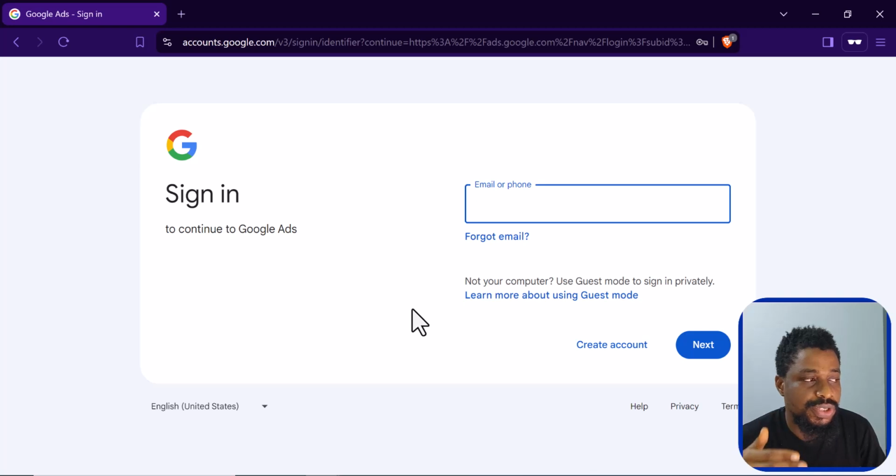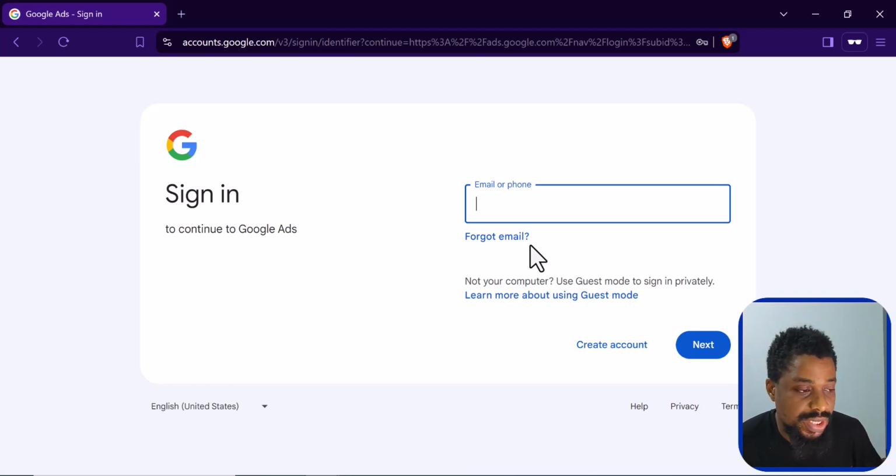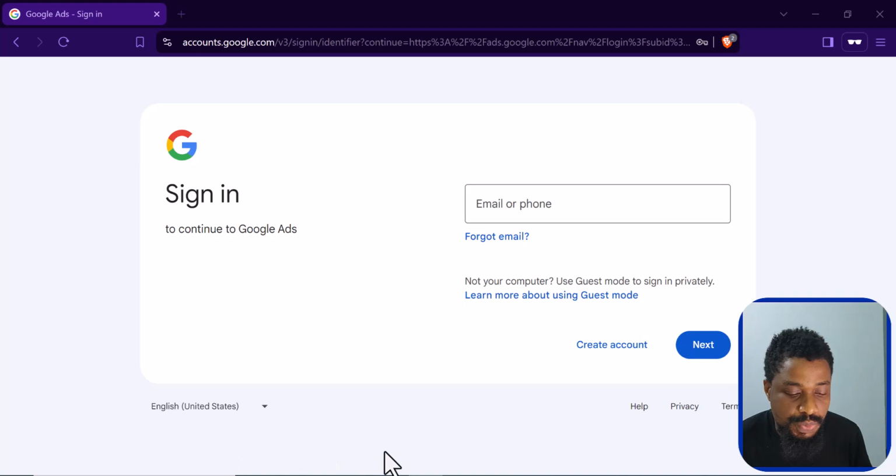So you want to select your country or currency, and you want to try to create it without having to pay immediately, because Google wants you to pay immediately. But that's why you need to watch the other video I talked about. I cannot do that now because I already have multiple ad accounts and I don't want to have any issues with this ad account. But that video covers everything that you need to know. So you basically just create an ad account.